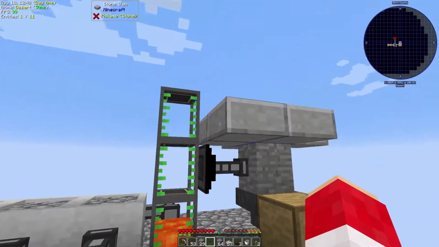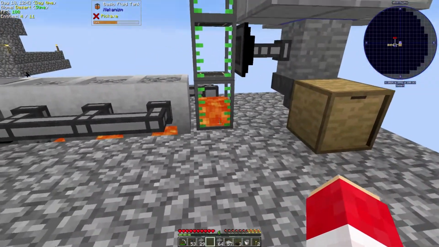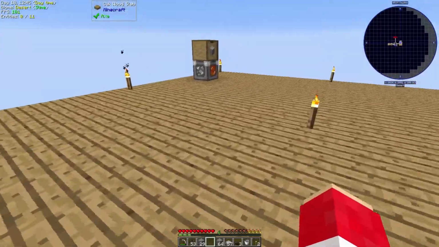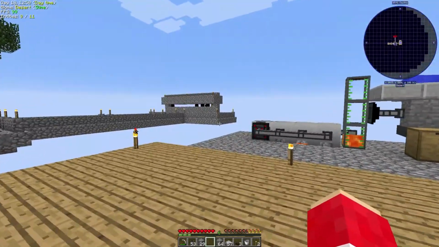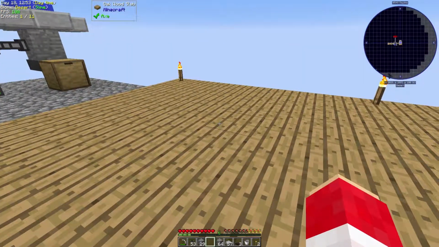But so we're going to pull out of this middle one. It'll automatically fill all the way up through. And then we just have this guy. He's just our cobble generator. He's just chilling over here. What else do we need to get set up?